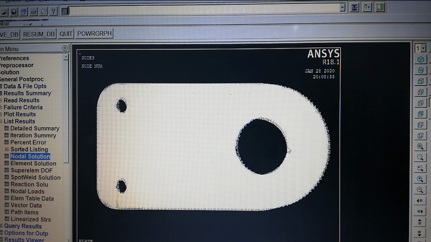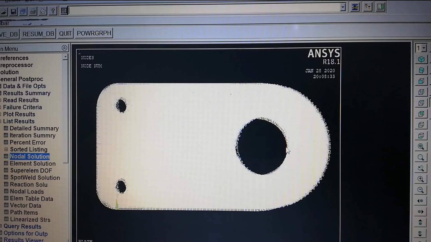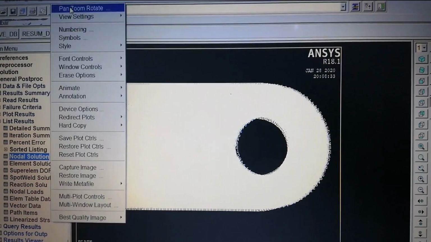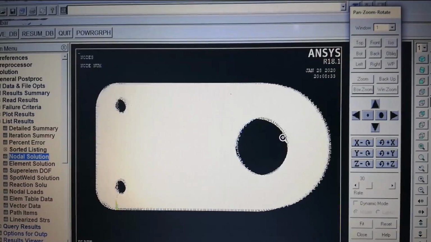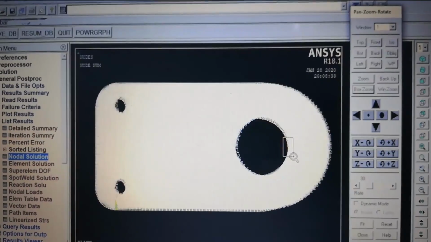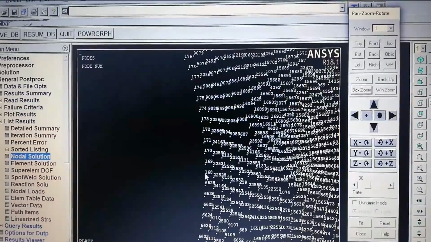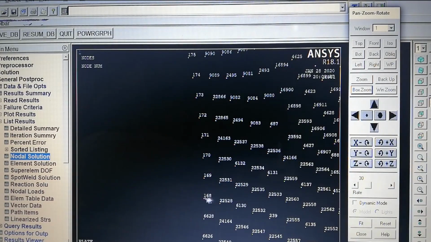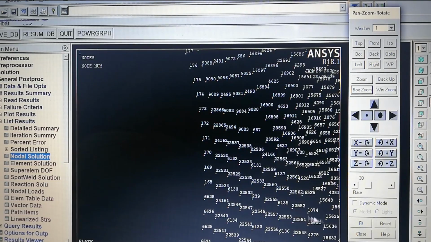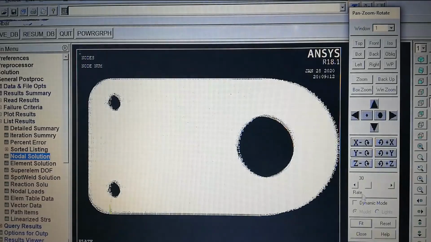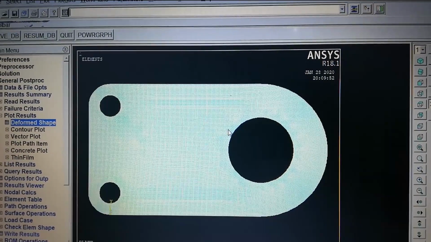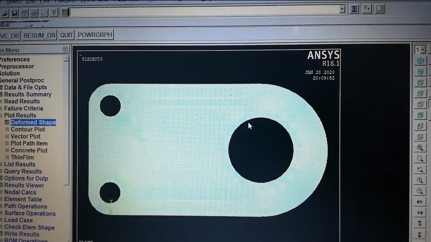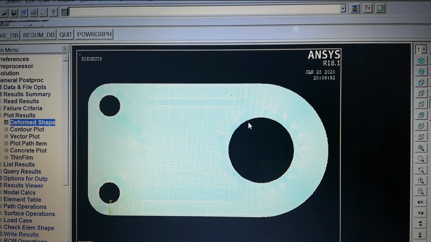Now we can guess at which specific location the stress value will be high. Maybe here, or that corner point. We will check here from plot controls, pan zoom, rotate, box zoom. Let's see this one at 168, this one. So this point is having maximum stress, node number 168. We have seen at this point we are having maximum stress. This is the answer, right? So our task is obtained. Okay, fit it, close. So this is all about our finite element analysis of a plate.